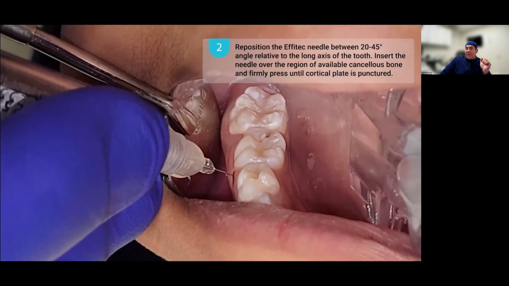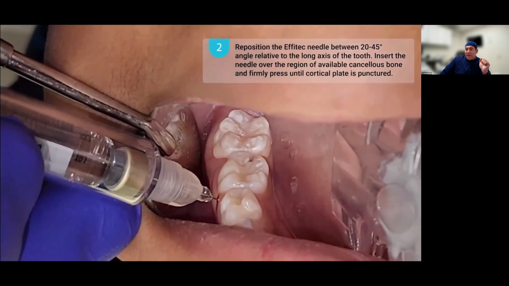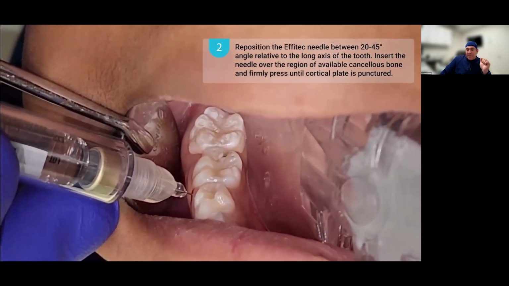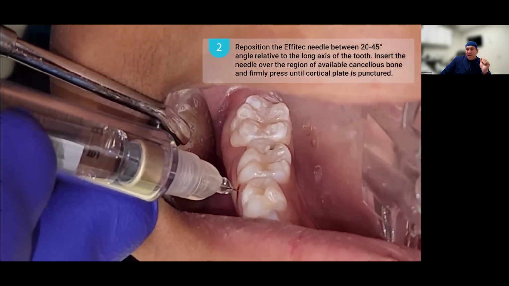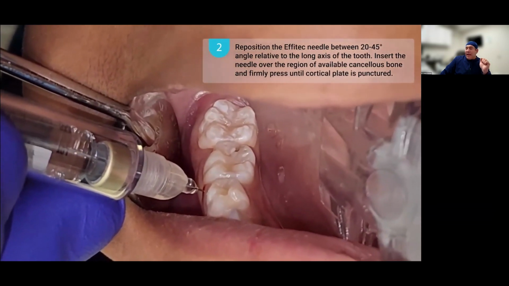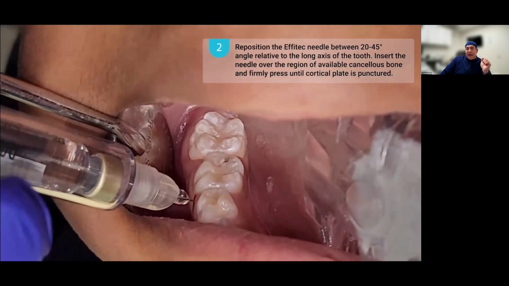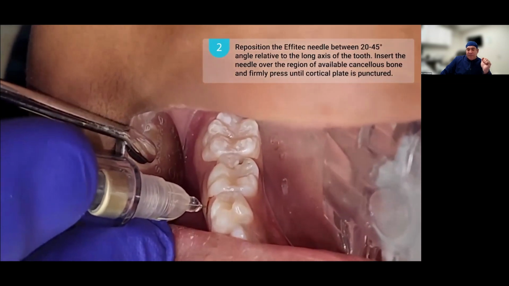And then this is our second step, where we have our manual bone penetration and then delivery of the local anesthetic. I promise you, if you try to do this manually, either by hand or with a device that's not designed for intraosseous anesthesia, you're going to have pain from your patients. And you're going to have issues with perfusion.